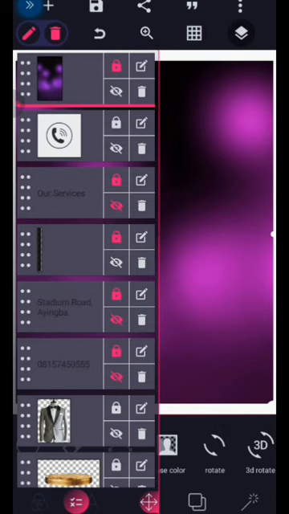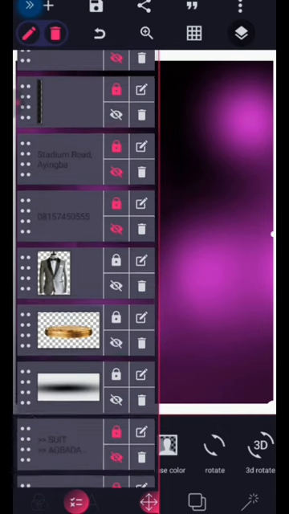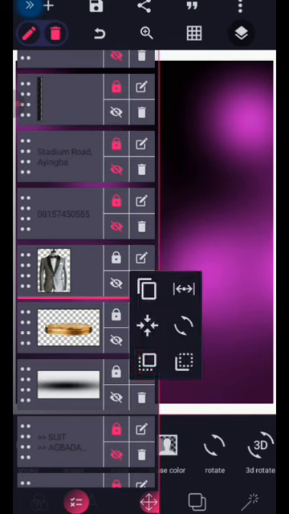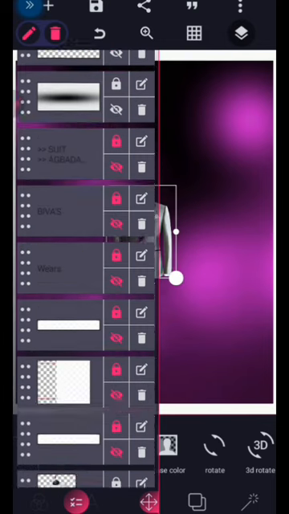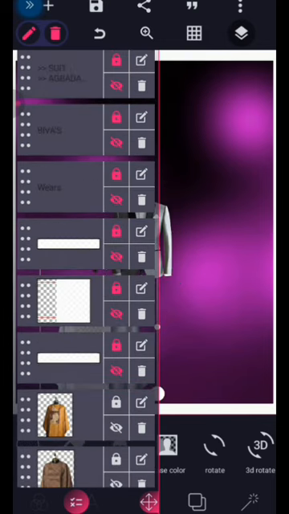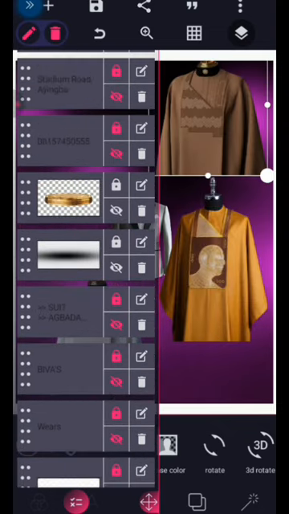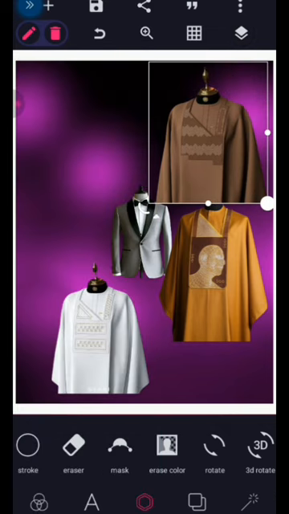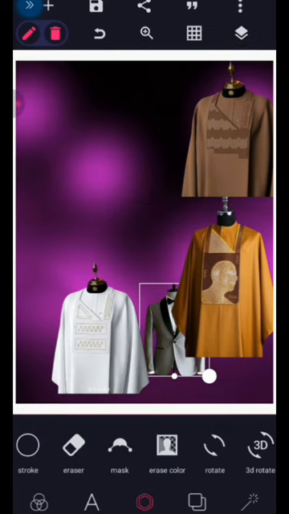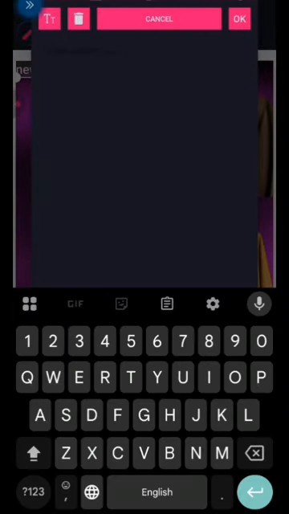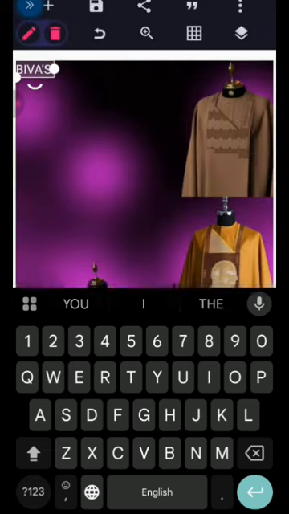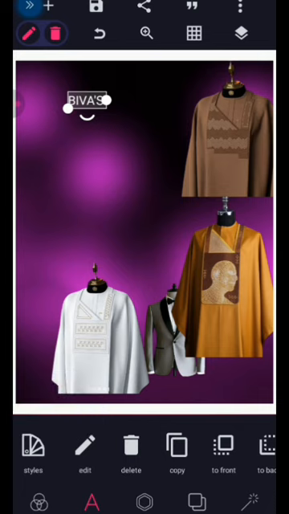So let's start. So this is the first one. I'm going to bring the background to the front and lock it. All right, so bring all the background I need, take it to the front. So all these resources will be available for you so you can work with them. All right, so I'm going to design a clothing business flyer for beavers wear.